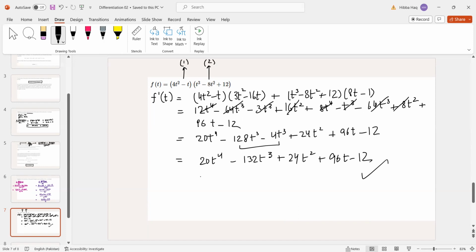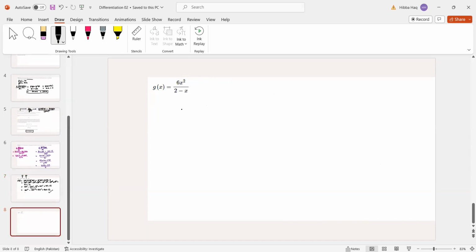Now it's up to you if you apply the product rule here or you multiply the brackets, expand them, and convert it into a linear expression to apply basic differentiation to it. Likewise, here's another question where the expressions are being divided now, right? So what we're going to do in this case is apply the quotient rule here. So this is my lower expression and this is my upper expression. So let's try the quotient rule now.